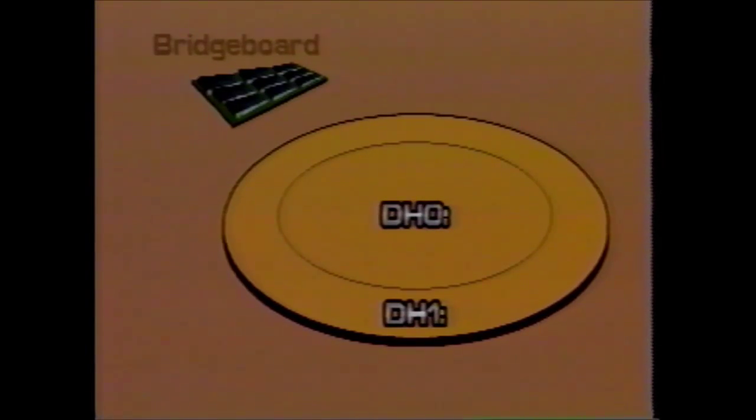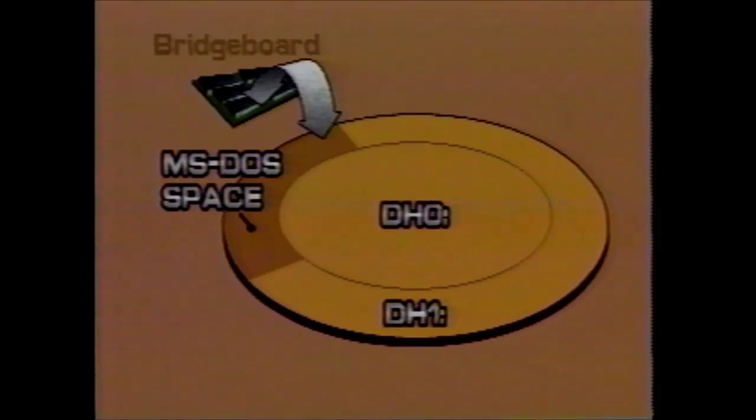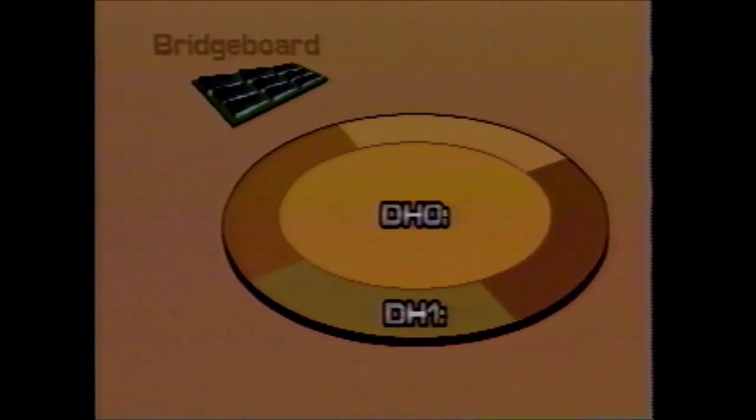When the bridge board accesses an Amiga hard drive, it is not given sole access to a partition, but rather a reserve space within an Amiga partition. The partition is still controlled by the Amiga, and it can contain Amiga files, as well as up to four bridge board spaces. Each space simulates one of the MS-DOS hard drives labeled C, D, E, or F.